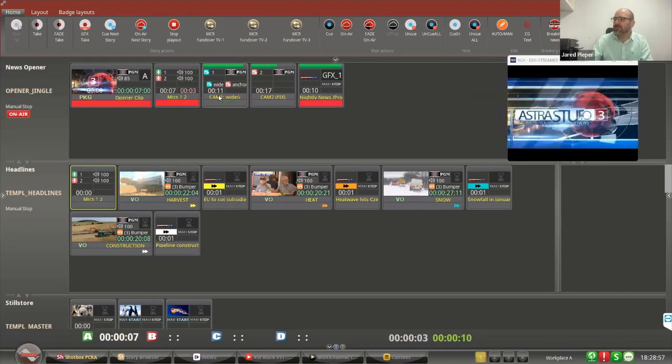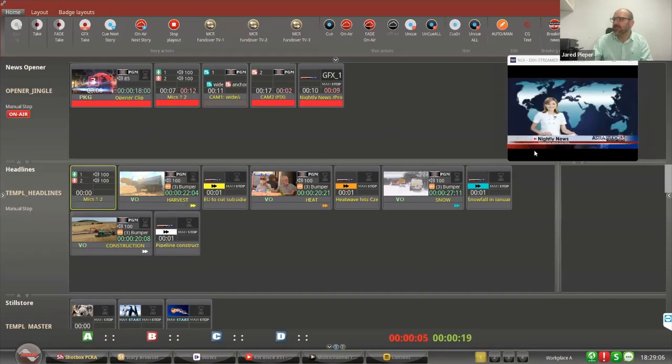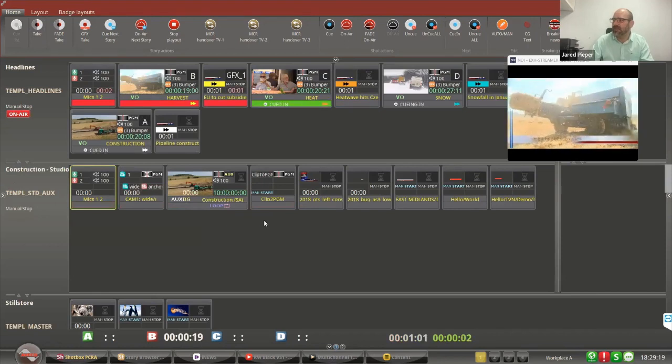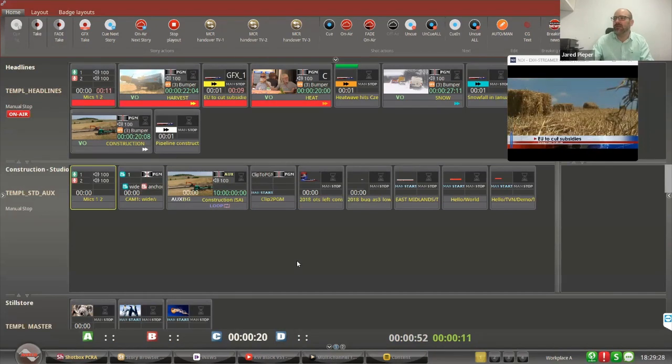After a few seconds, we're going to jump to our first camera. And then we're going to jump to our second camera after a few more seconds and play some graphics. You'll notice our next application will be a headlines template. And this is pretty simple also. Just hitting our take button, we can run through headlines, running some nice little wipe effects and graphics and video. Just jumping through very quickly here.